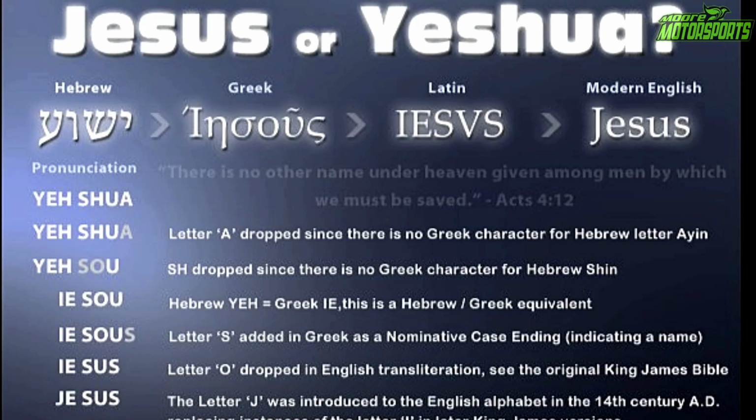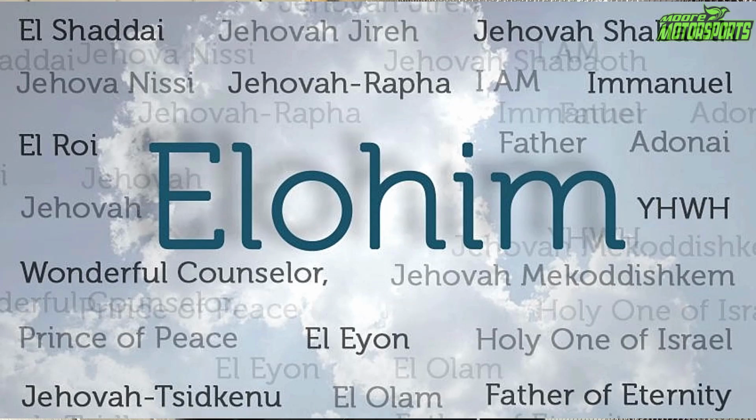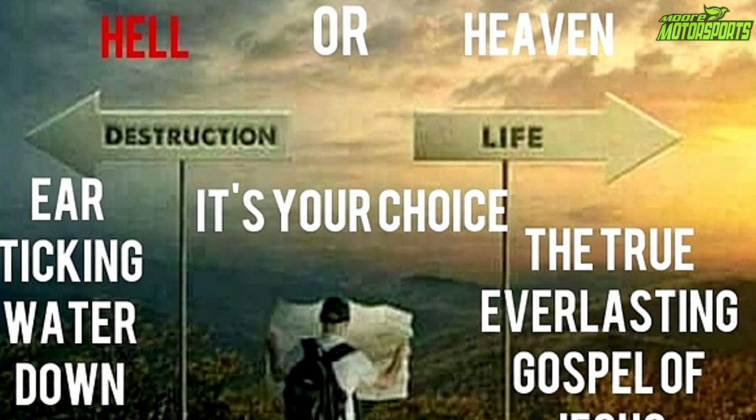And in the native tongue, it would be Yeshua. And if you want to go all the way back, Elohim, the creator of all. Jesus is calling you. He loves you, and he died for you. That's how serious it is. For the wages of sin is death, but the free gift of eternal life is through Christ Jesus. All you have to do is accept the gift. If I was to give you the keys to my truck, you couldn't have them unless you took them. Well, the same thing for heaven. Jesus is providing a way out.